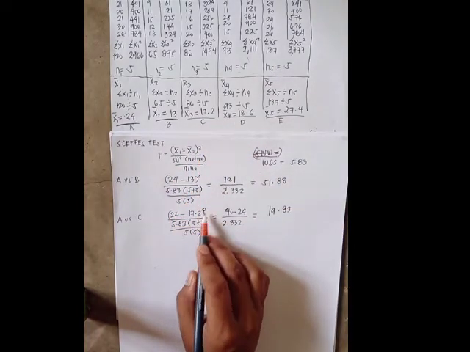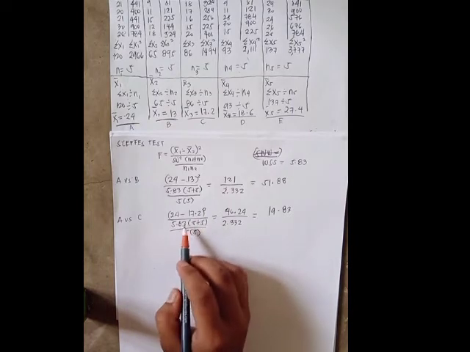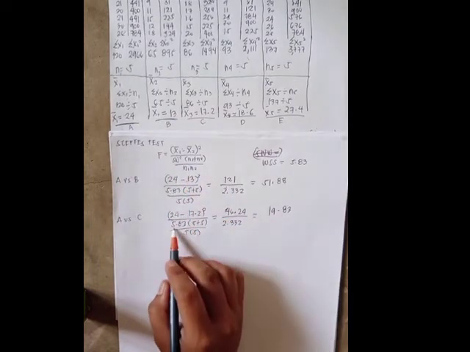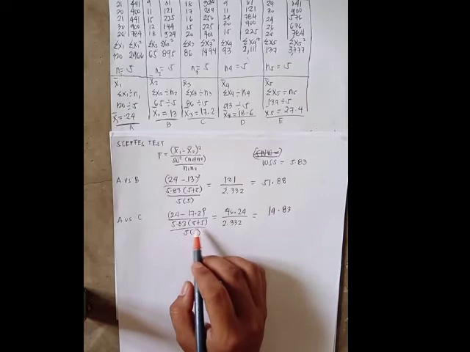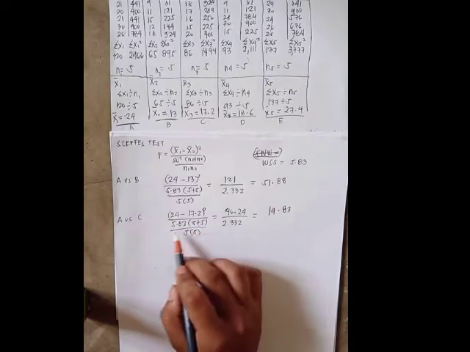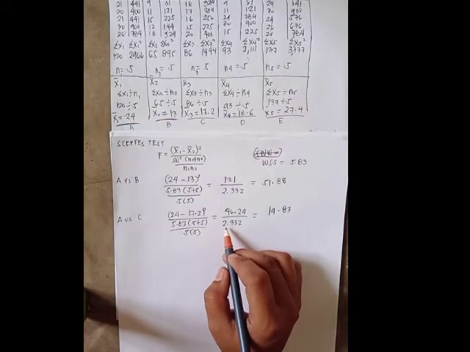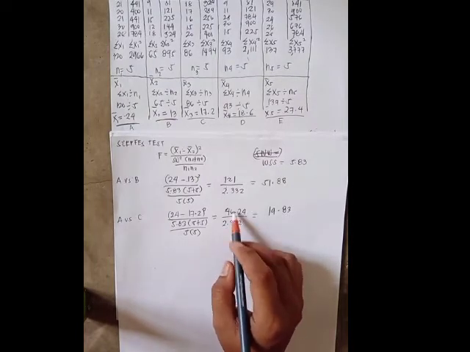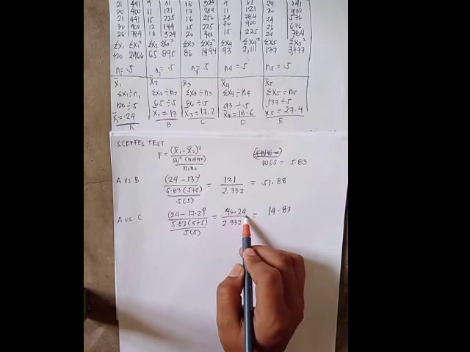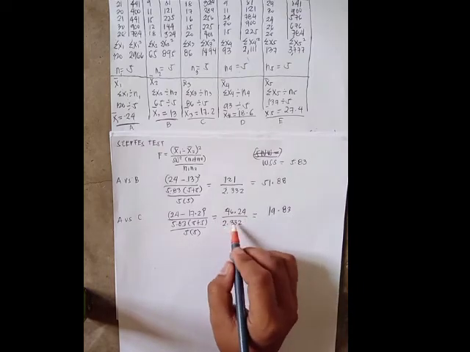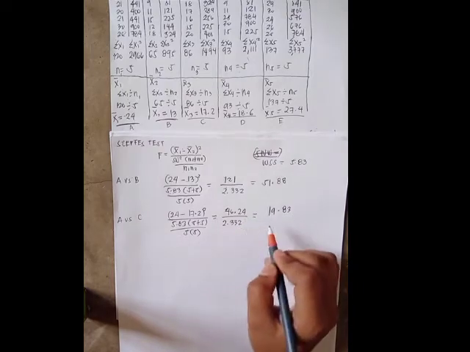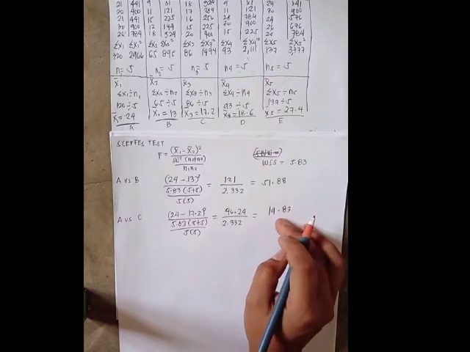Just like here, our A mean is 24, our C mean is 17.2. Let's subtract it and square it. We need our within sum square, 5.83 times 5 plus 5 is 10, divided by 5 times 5 is 25. So it will be equal to 2.332. If we divide 46.24 by 2.332, it will be equal to 19.83.